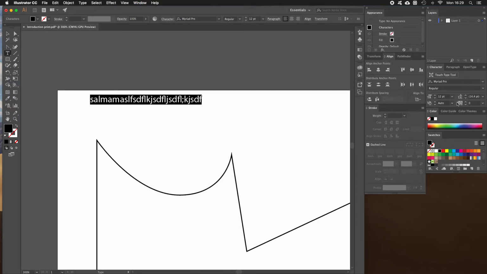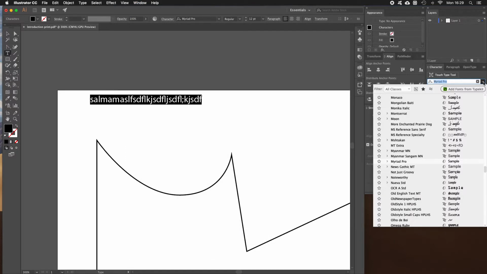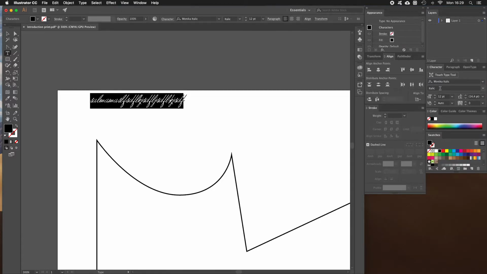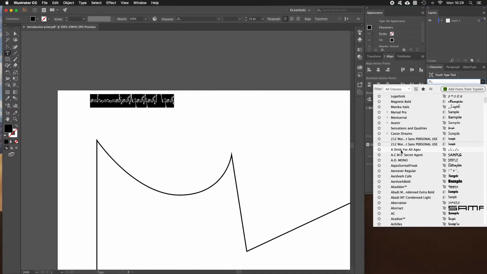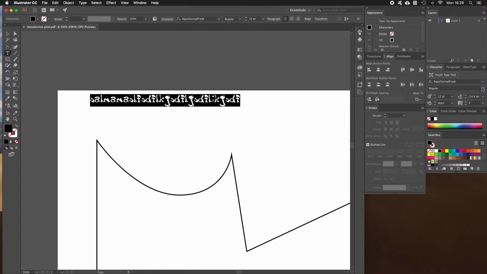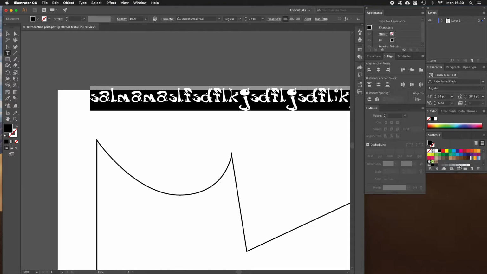With your text selected, you can select the type of font that you're looking for. I can select whether it's italic, or depending on the font that you selected, whether you can actually select bold, italic, all of those things. And then regular. So you can select your size of your font. You can see that I'm on 12 points currently. If I want to change it to 24 points, I just select 24 points.